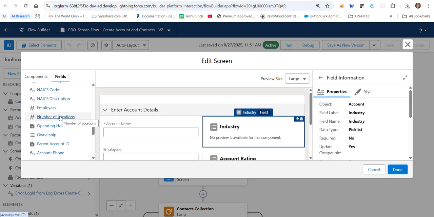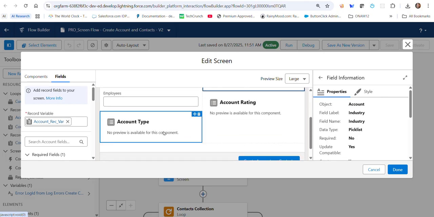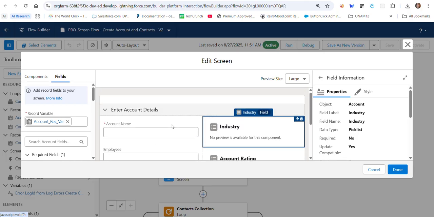So you don't have to place the UI level component and then assign all the values into the actual fields. This is important. It's just an account record variable, and I placed the fields that are key to this requirement into the section here.